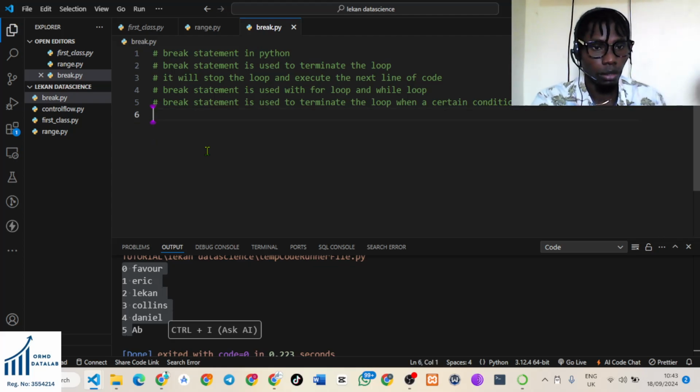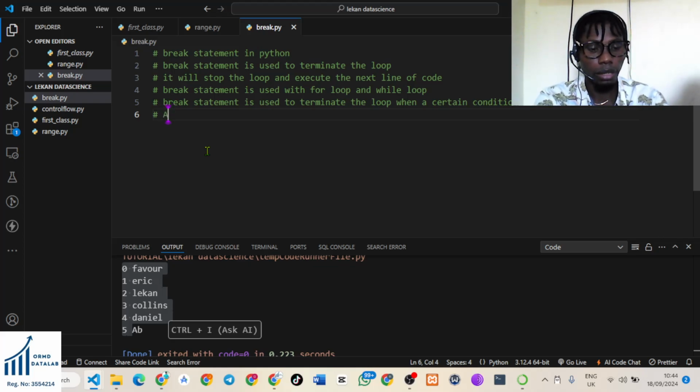A for loop or a while loop can include an else clause. Definitely, if you are using an if statement, you have to include the else. But what we are now saying is that a for loop or a while loop as well can also include an else statement.